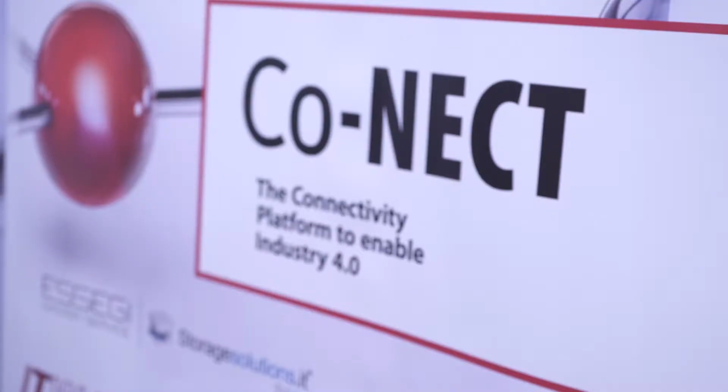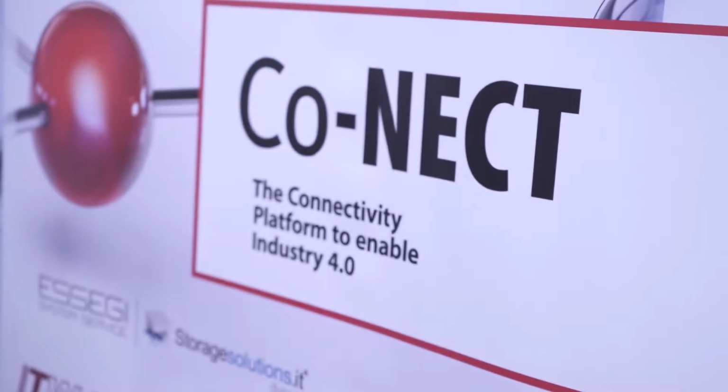So you're VP of Sales for Cogiscan products. Now we've spoken a number of times about Cogiscan products, but you've had a couple of new things recently. The first new one we saw at SMT, which is behind us, which is the Co-NECT interface. Tell us a bit, just a recap on this.